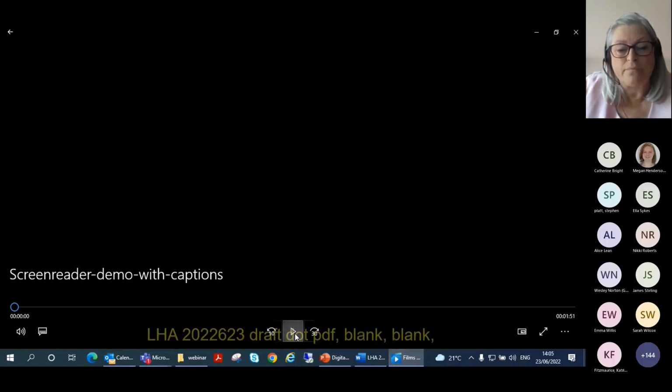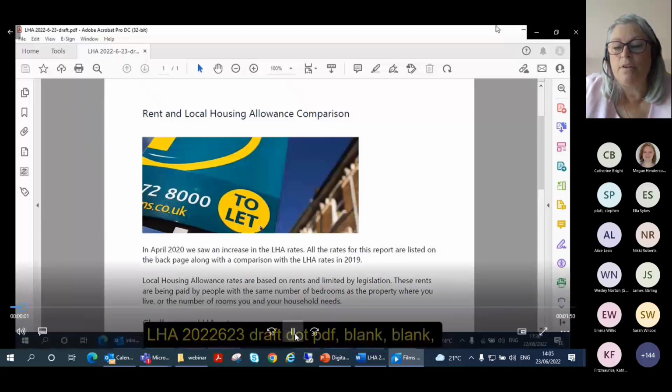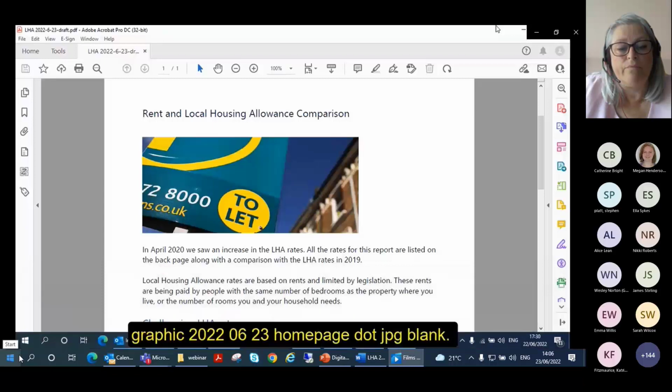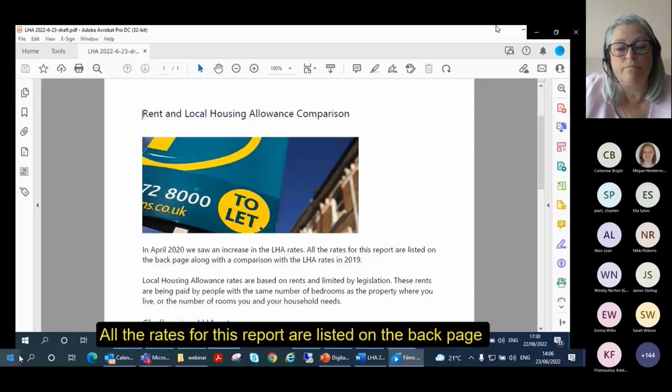Okay, off we go. LHA 2022-623 draft.pdf blank blank rent and local housing allowance comparison blank graphic 2022-0623 homepage.jpg blank. In April 2020 we saw an increase in the LHA rates. All the rates for this report are listed on the back page along with a comparison with the LHA rates in 2019.